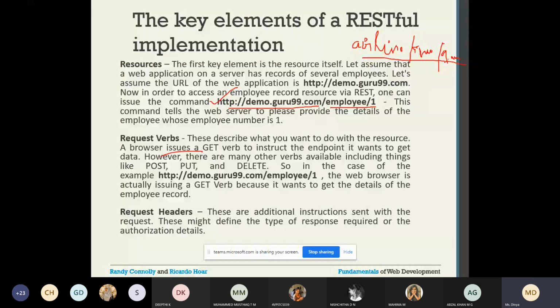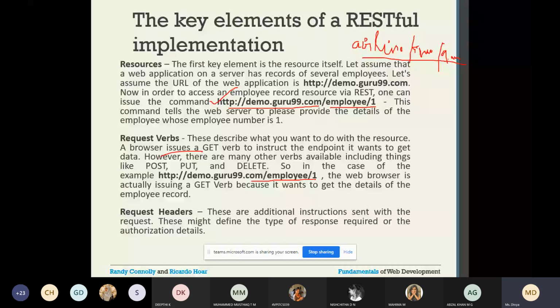You did not write any code here like your SOAP. A simple URL will do the job. And similarly, if you want to delete any information, you can delete it like this. So you delete the record.